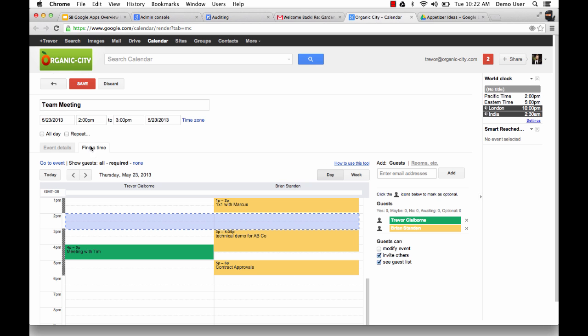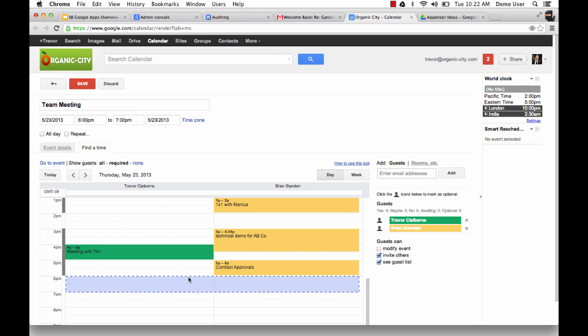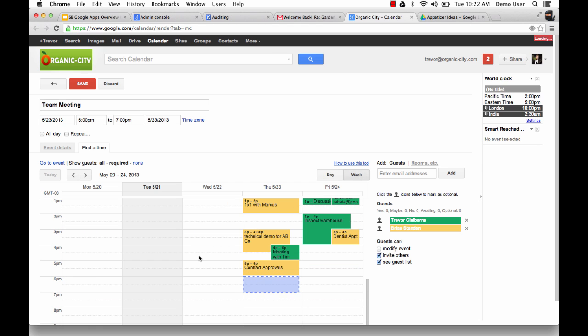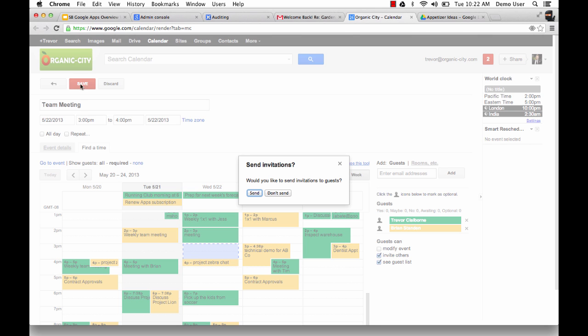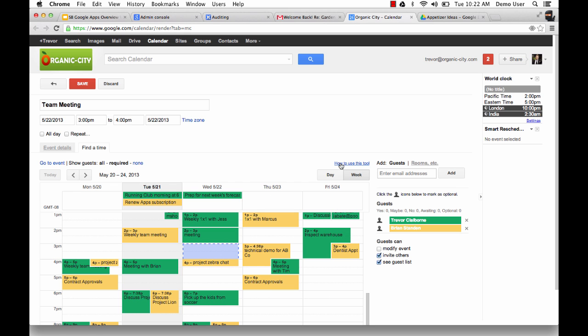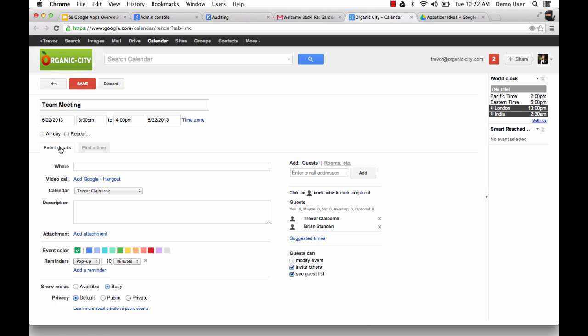It pulls up our schedules again to where we have open time frames where I can schedule a meeting. If I want to look on a weekly basis, I just pull up the week mode, and I can see at 3 p.m. on Wednesday, it looks like we have some time to put a meeting on the calendar, and I can go ahead and save that, and I can send it to the attendees, and we can have all the information there. Now, if you're hosting multiple people for a meeting, say you have a 20 people list and you're trying to find the best time, there's an amazing suggested time feature as well, which pulls up days and time frames where everyone you've invited can attend this meeting.